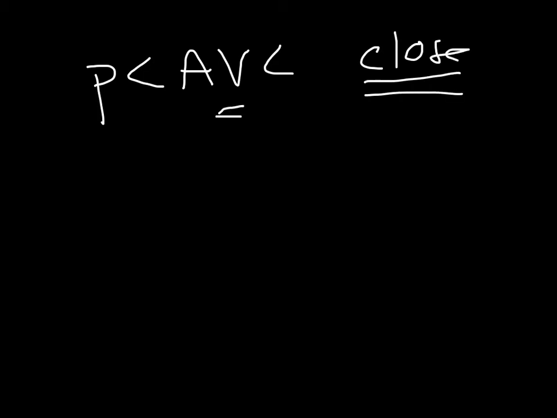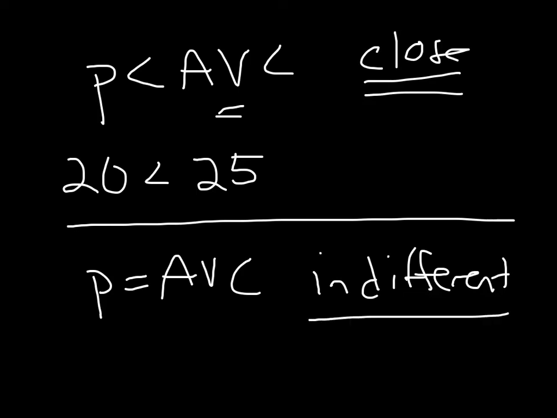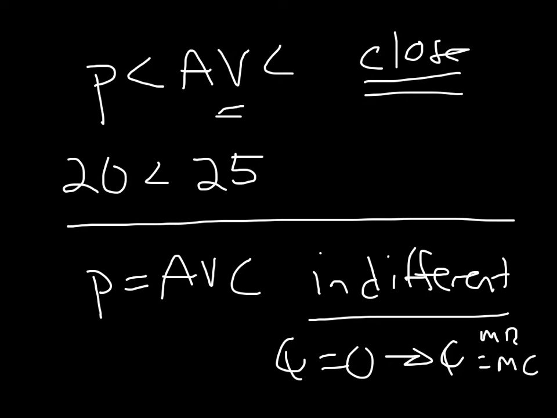So when do you close? If the price is less than your average variable cost, then you close. Because once again, this is average variable cost. And of course, now, if your price is $20 and you incur $25 additional expenses, you're going to be $5 worse than you were. If your price is equal to your average variable cost in the short run, then you're indifferent to stay open or close. You could produce 0 goods, or you could produce up through the quantity where your MR equals MC, which is the point where you maximize your profit, or in this case where you minimize your loss.